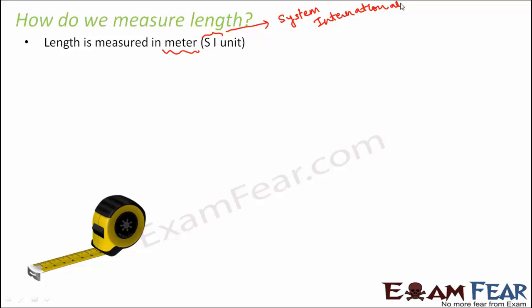Now, there are many other units for length. For example, if you go to small towns and villages in India, you will see that a lot of people measure length in terms of the width of their fingers. A lot of them measure length in terms of the length of their forearm. So that's how different people use different references to measure length. But the standardized and internationally accepted unit is meters. Other units also exist like kilometers, decimeter, centimeter, millimeter, but meter is the standard one.